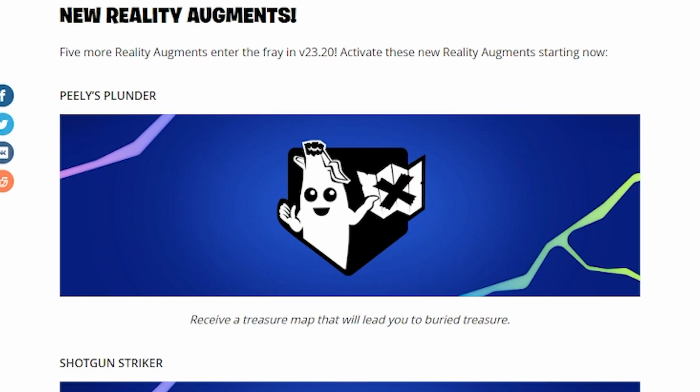Now, for those who do not know what reality augments are, they're basically the things that you get every 5 minutes in-game that will allow you to get a bunch of really special power-ups, and in this update, we got 5 new of these. So today, I'll be covering all of them, what they do, how to get them, all that good stuff. So first off, how do you get them?